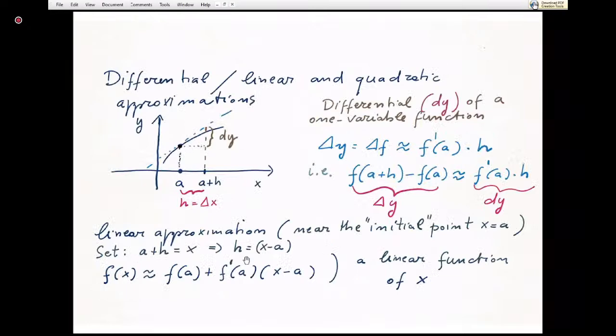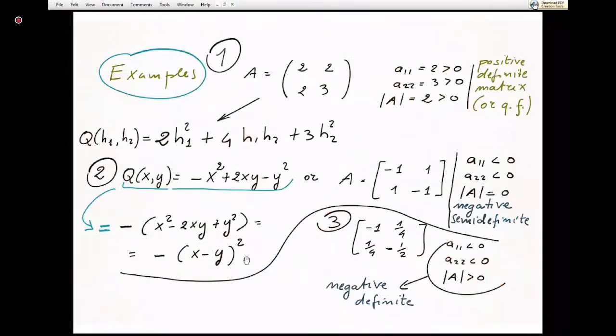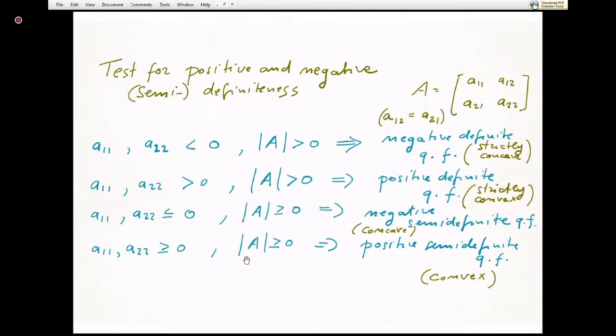And also try to figure out why in the case of two variables we may have a negative definite is intuitive. It's like this. It's a kind of cup like this. Okay. Positive definite is a cup of coffee like this. Okay. Why negative semi-definite and positive semi-definite? How is it possible that there are situations in which a two-variable function is basically negative semi-definite, but there are many values of H1 and H2 for which the result is zero, okay?